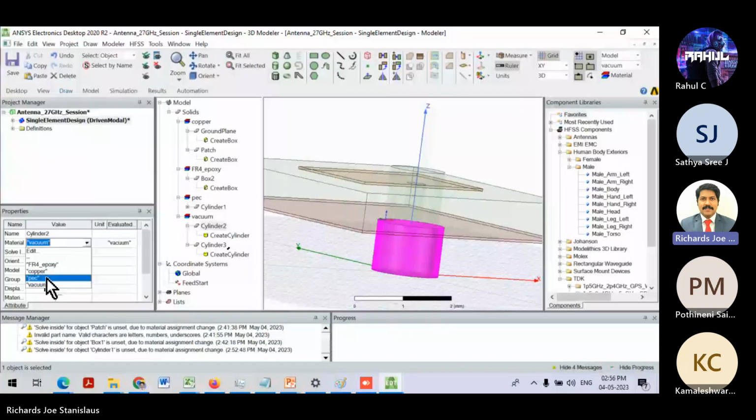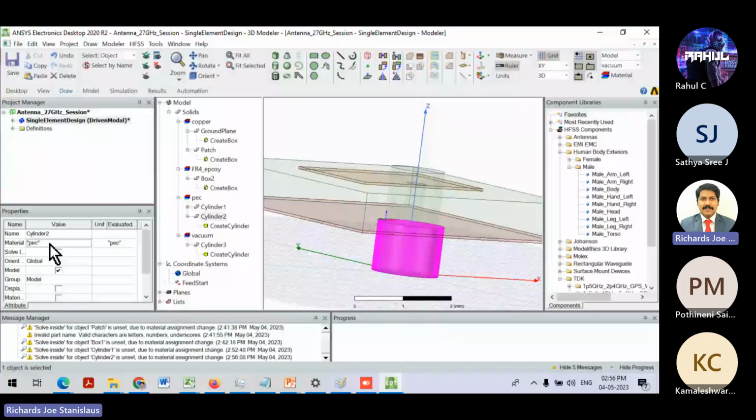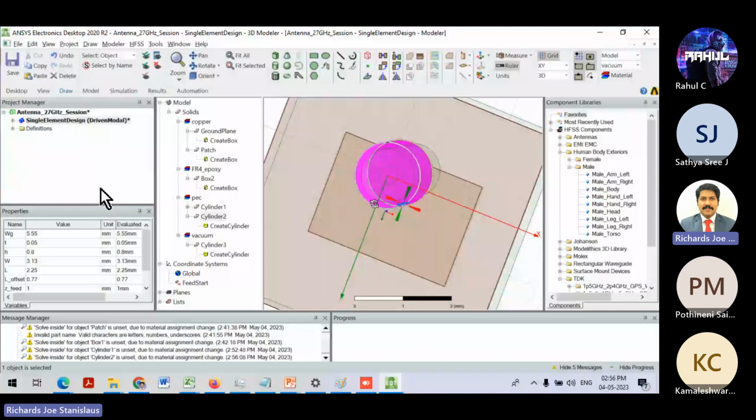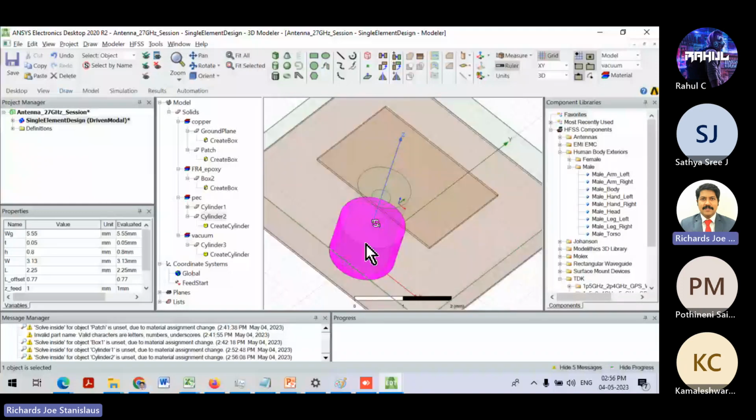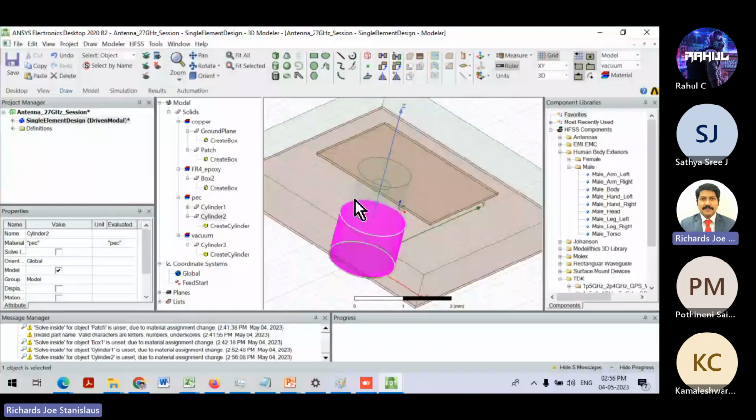I'm just putting it as a PEC material, perfect electric conductor. Now the dielectric is also placed, then the inner conductor should also be mapped. Just a minute. Inner conductor is there, and then we should have an outer conductor.